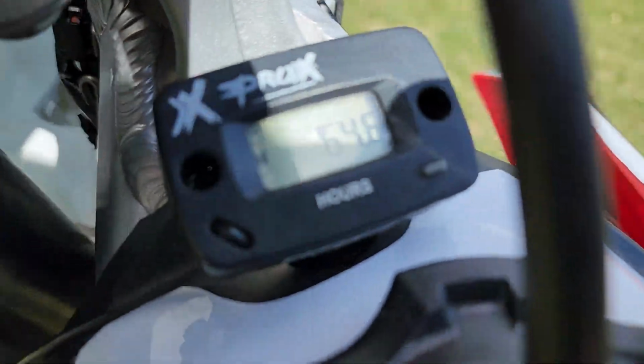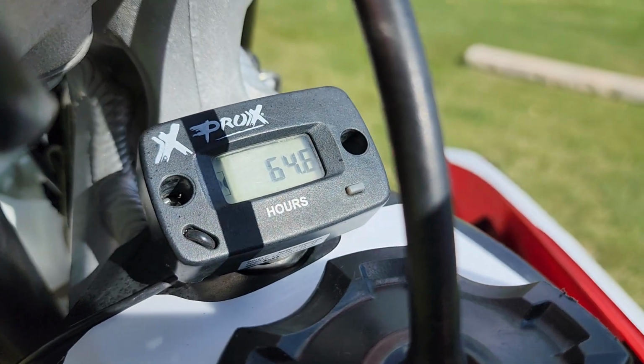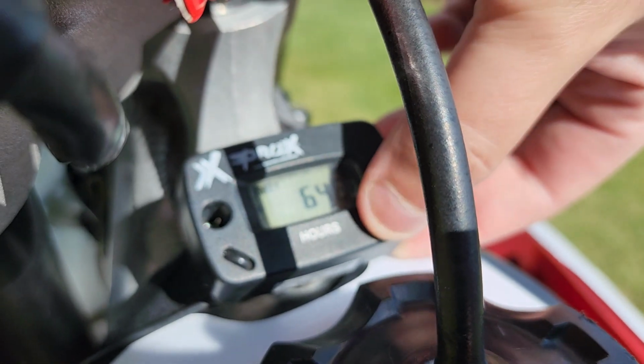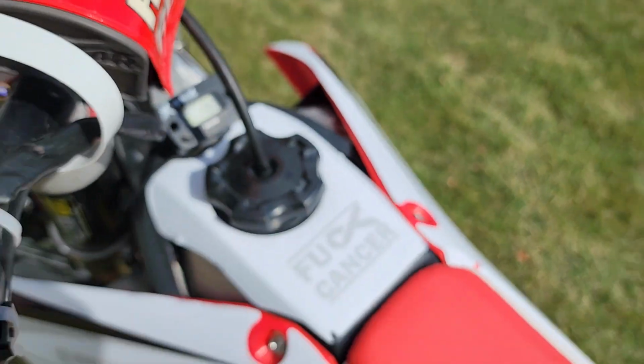So you'll see here he has an hour meter on it. The 64.6 is the total hours on the bike. 64.6 is the bottom end, and 5.3 on the top end. So 5.3 hours on the top end of this bike.